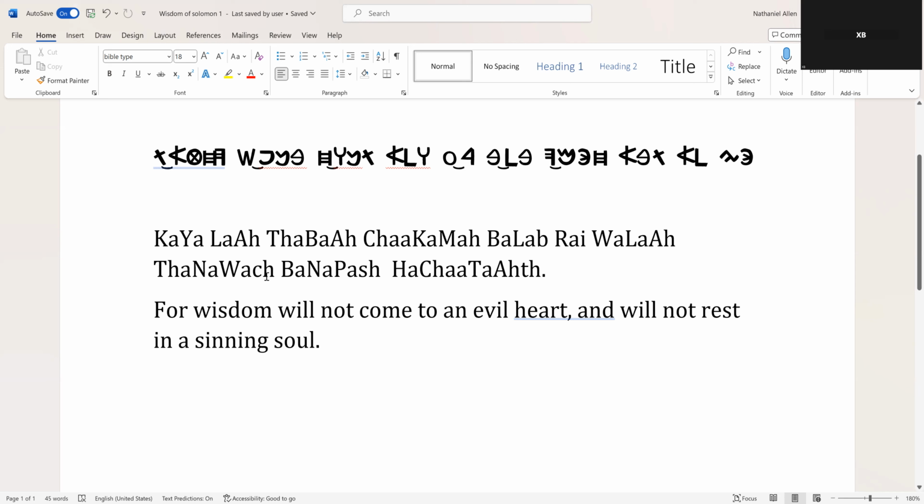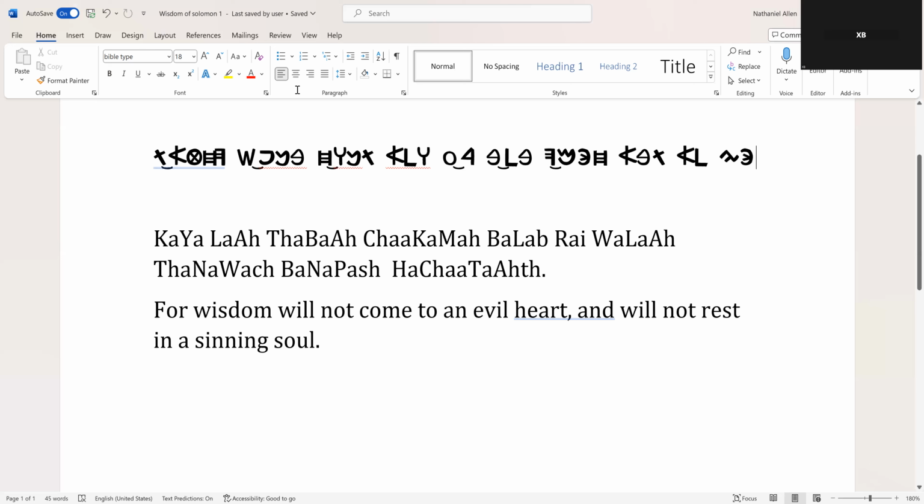And down here are the pronunciations of the symbols I was just reading through. When you see this written this way, you read it from left to right, but with the symbols, you read it from right to left. So this would be the first word that I just read, which are these first two symbols.